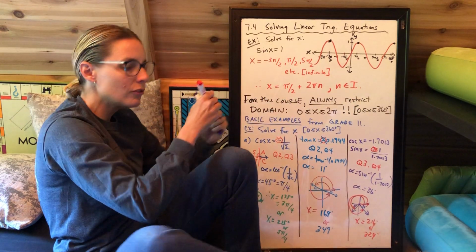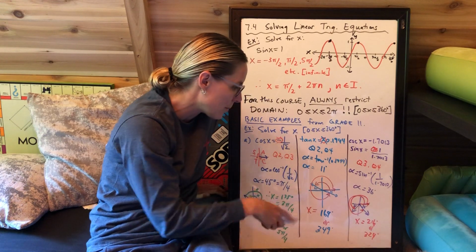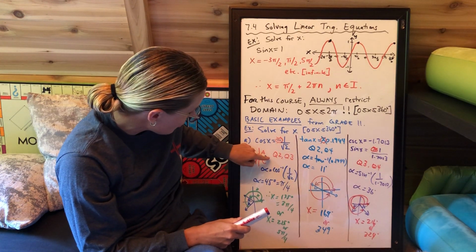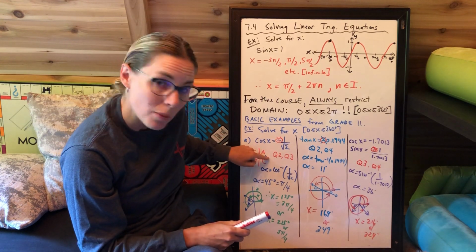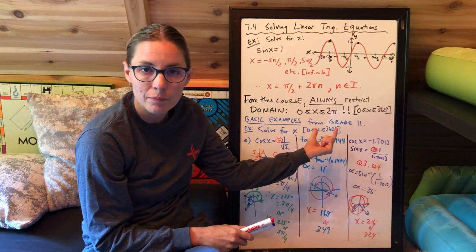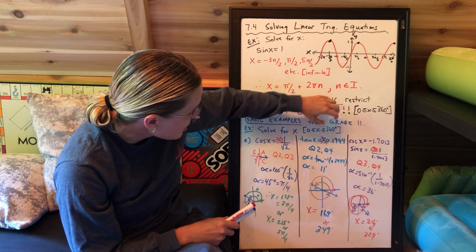Okay, so for all of these, you'll start noticing a pattern. They all get two answers. They all show up in two of the quadrants. Remember, this starts at 0 degrees, goes to pi by 2, goes to pi, goes to 3 pi by 2, goes to 2 pi. This is between 0 and 2 pi, 0 and 360. Okay, so just be aware, we're sticking with the restrictions that we had in place.